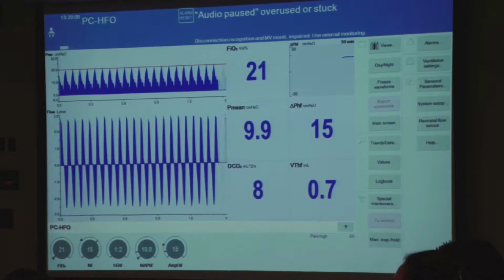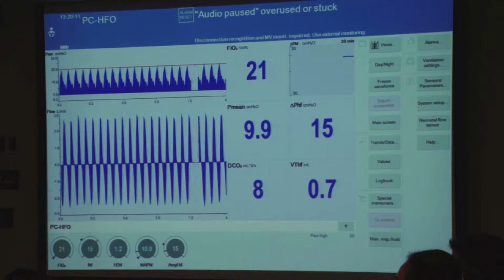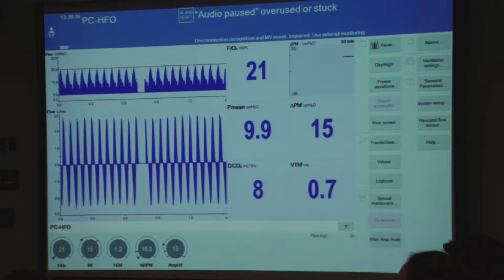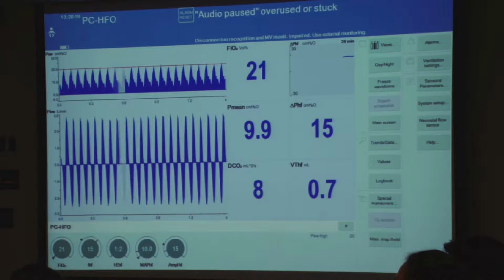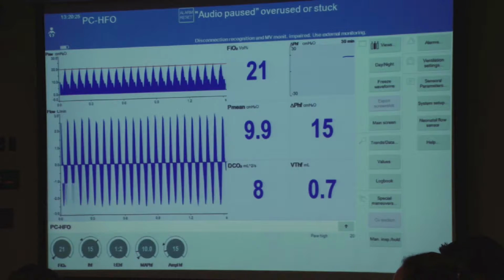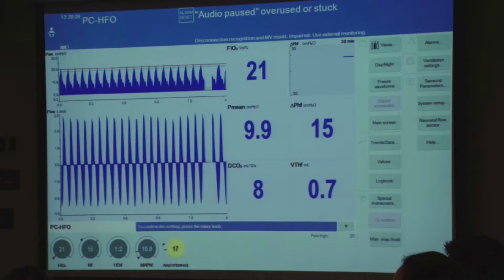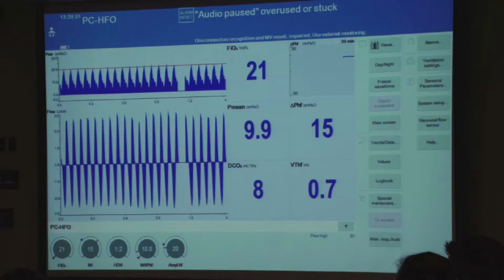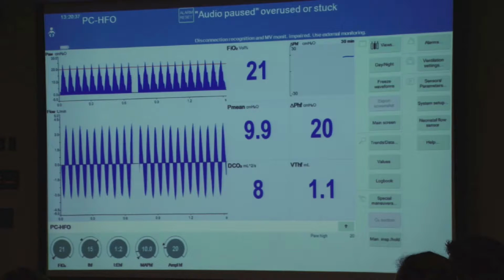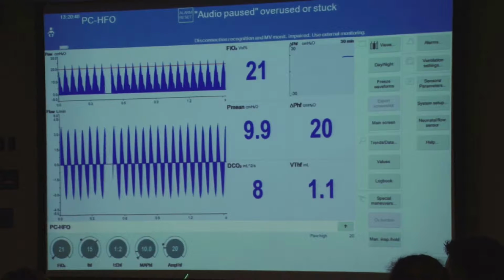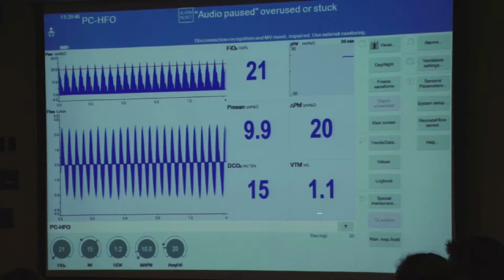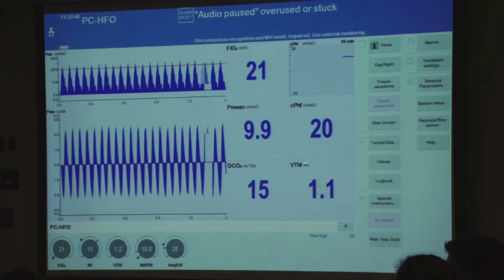So let's start increasing that, assuming that we're not getting the PCO2 that we want. The first strategy, if we had a higher PCO2, is that probably everybody would accept increasing the amplitude, right? So let's do it abruptly and go to 20 and see what happens. It does reach 20, okay? So we're still dialing something and getting that. And you see we're also getting a change in high frequency tidal volume.